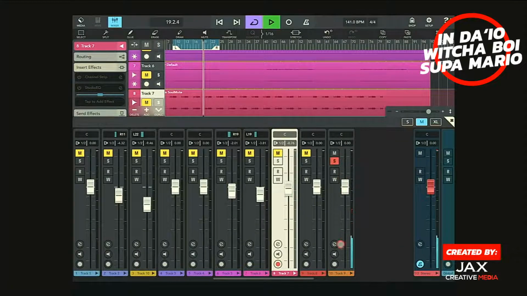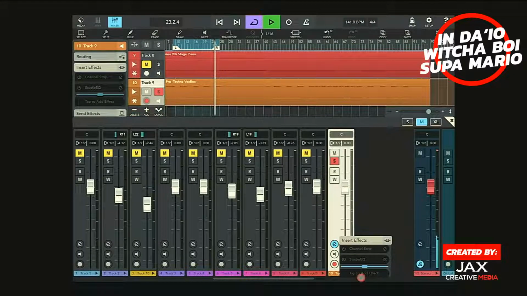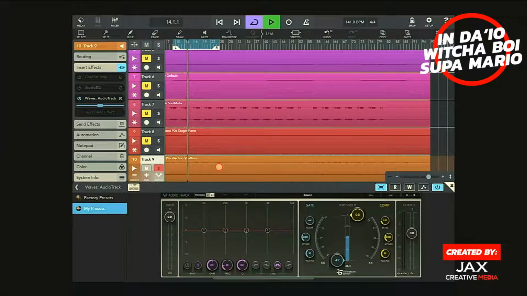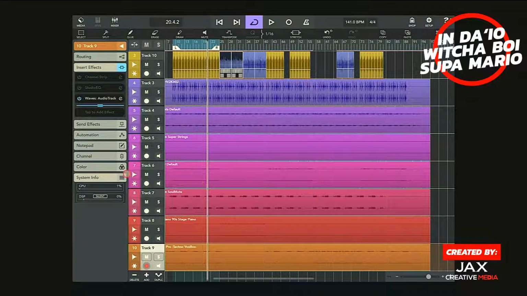So this guitar already had the effect on it, but we can get a little exotic with it. So let's go and pull up some good stuff. Pull up audio track on here. So I'm gonna try to replicate some 1176. You know what? Forget that. Hold on a second. Forget all that.